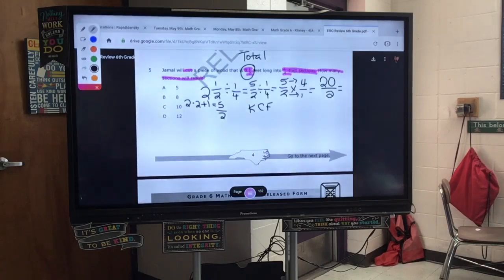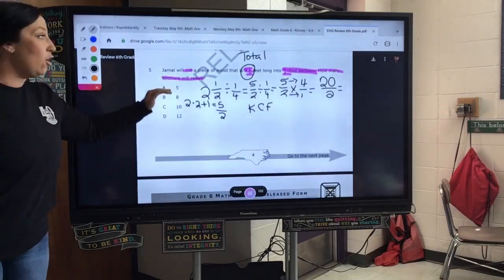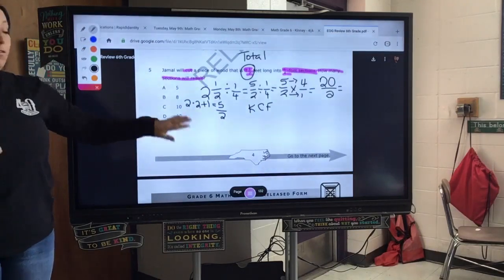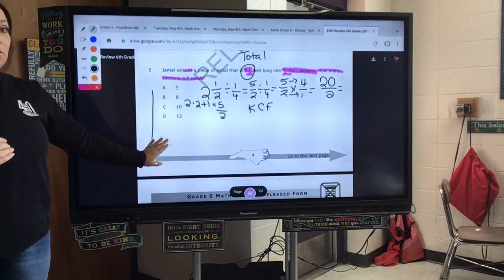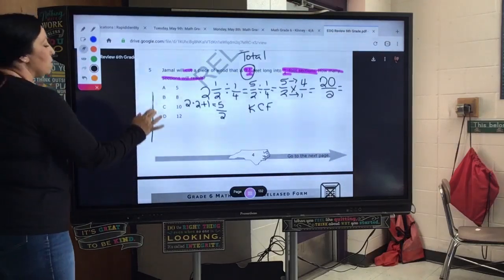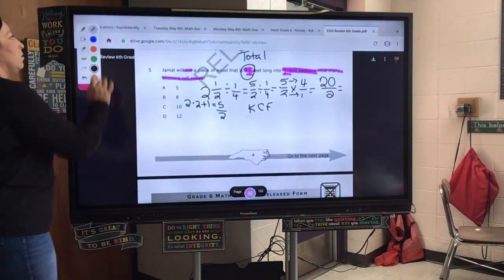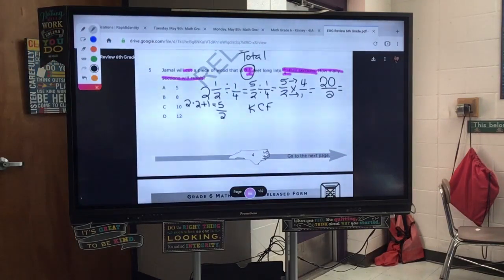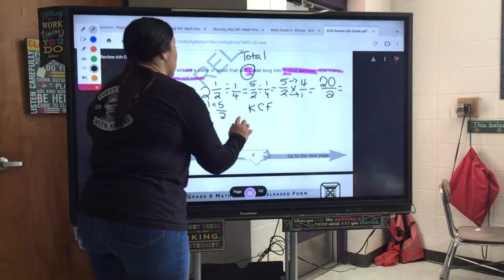All right, so do we see an answer of 20 halves? Technically, do we see 20 fraction bar half? No, we don't. We don't see 20 with a line and 2 for our answer choices, do we? No. So then what does that tell us we have to do with our answer choice? What do we have to do with it? No. Simplify it, which obviously this is not a step that you need to show me because hopefully everybody can do 20 divided by 2 and get the answer of, what's our answer? 10.